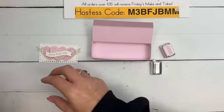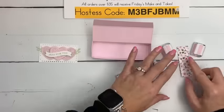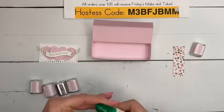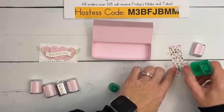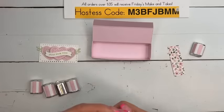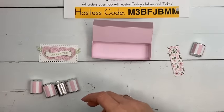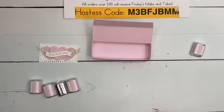All right, so nuggets. It holds 5 nuggets. I cut some... This paper is from that celebration paper. I didn't even realize that's the paper I use. Everyday Eclectic, Something Eclectic. What's it called? Let me look at my notes. Oh, Delightfully Eclectic. That's one of the papers you can get.